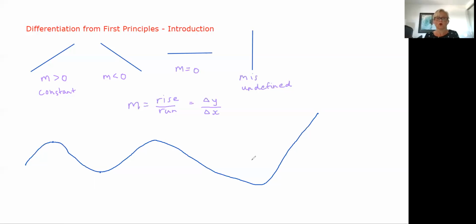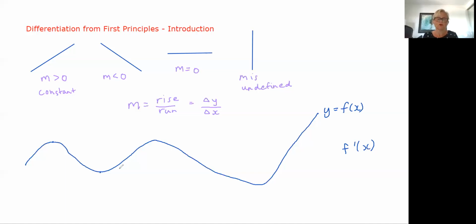Now, we want to find some way of describing the gradient of a function at a particular point. And it makes sense that we talk about it at a particular x value. So if this is y equals f of x, for example, I haven't drawn my axes in, but let's just say that they're there somewhere, then the derivative function would be f dash x, which is kind of like saying what's the gradient at any particular value x.